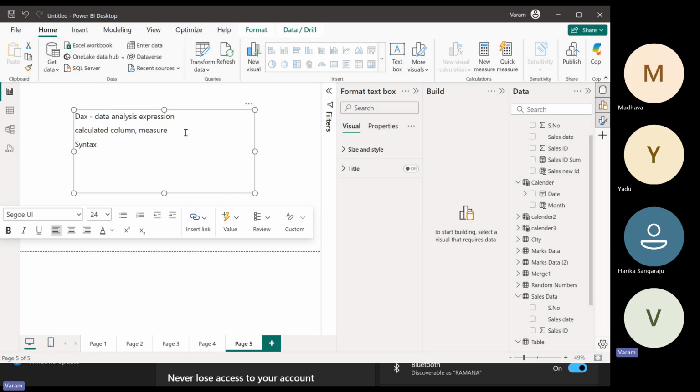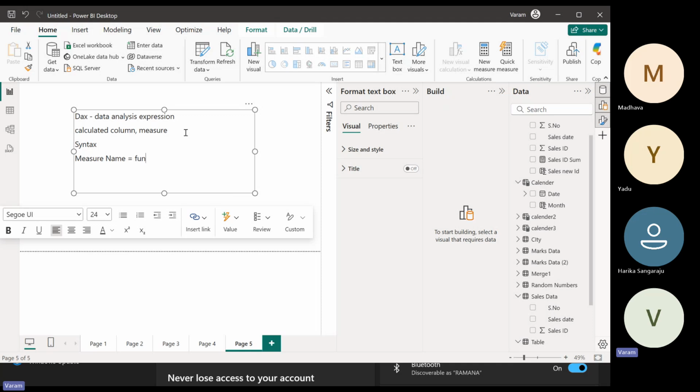For example, if I'm writing sum of sales, it should be one thing only. This is my measure name, the part before the equals sign. So the syntax is: measure name equals, then use any function or calculation, it's up to you.